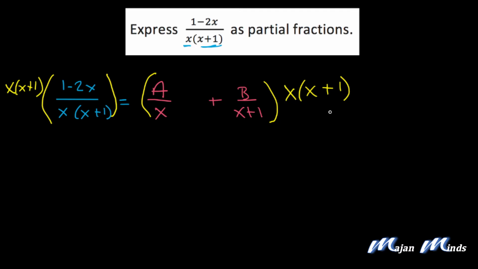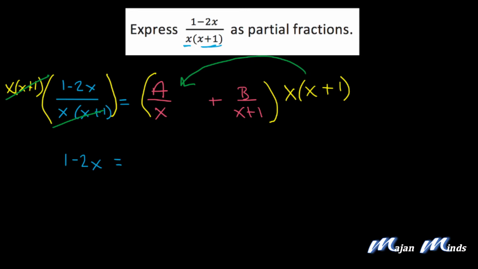And this is going to be a pattern that we're going to do in many of the questions, so try to understand what's going on here. I just chose this denominator, and I'm multiplying both sides by the denominator. So this yellow cancels with this blue. Before I bring the yellow into the other side, let's write this down. This side is going to be 1 minus 2x.